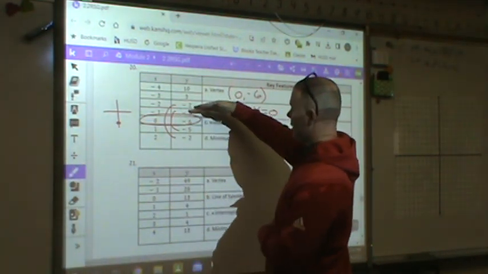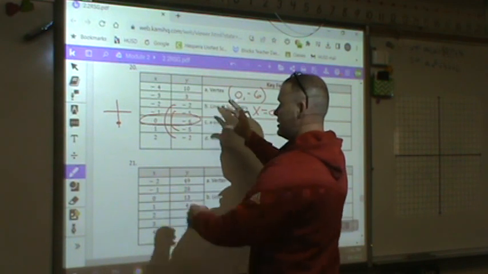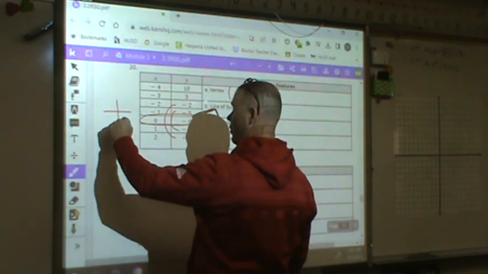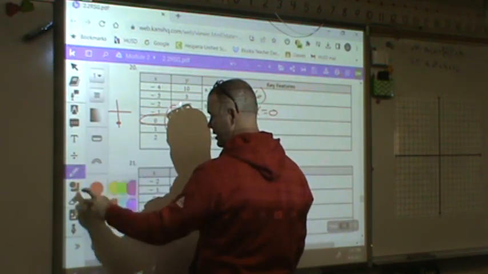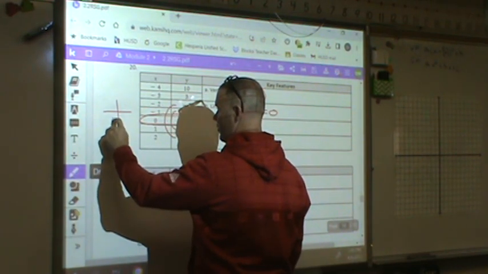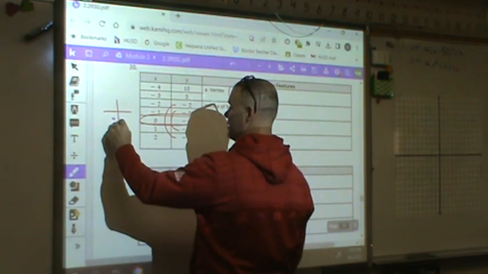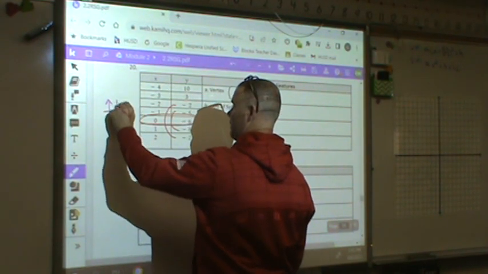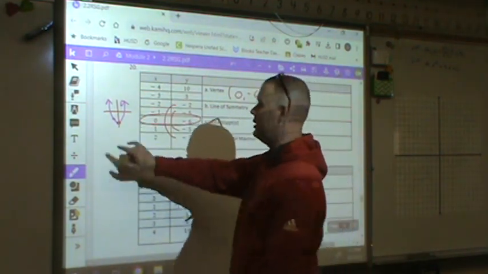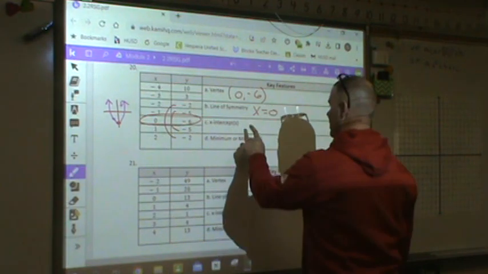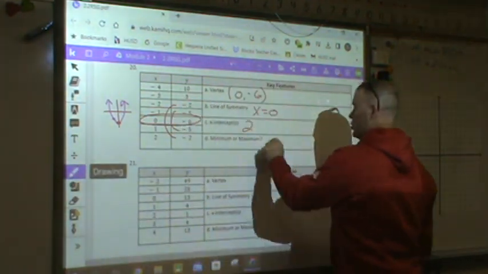I doodle a point above or below that vertex in my table to tell me whether that graph opens up or opens down. So -1 and -5, and it's tough to see. I'm going to try and draw in another color. -1 and -5 is right there. So since it is above my vertex, I know my graph opens up, and my graph would look something like that. I don't need to plot every point exactly, because all I need to know is how many x-intercepts it is going to have. And in this case, I know I'm going to end up with 2.